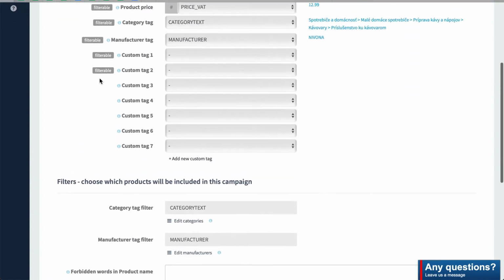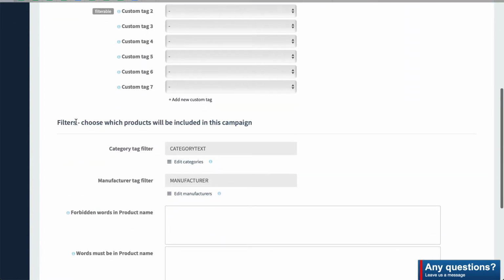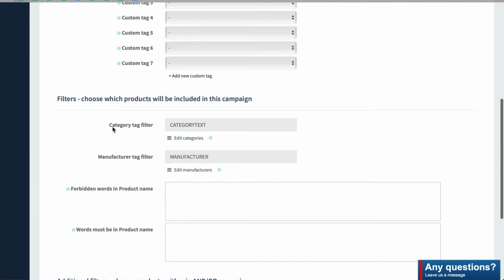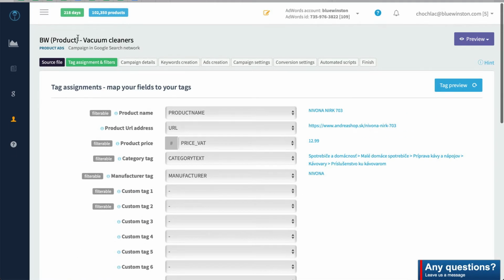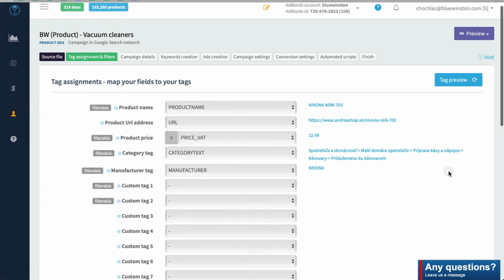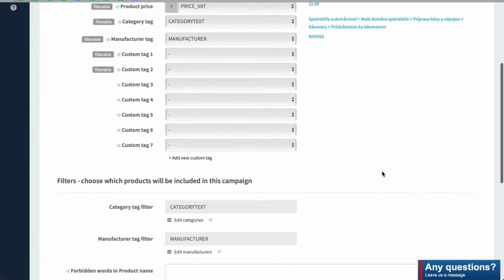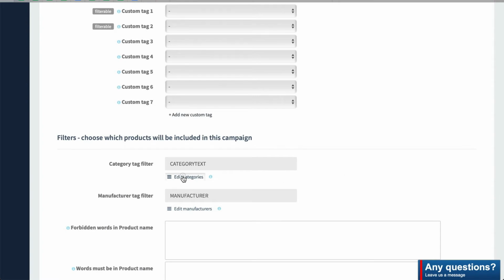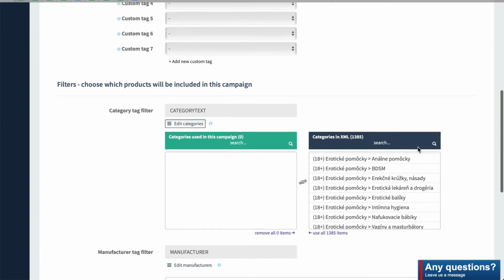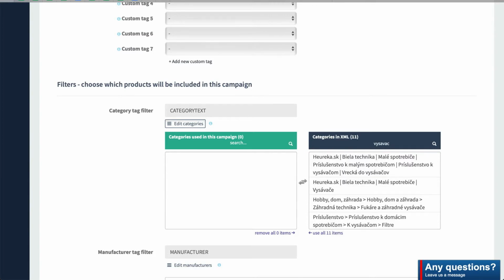Below this first mapping, we can see the filter options, so we can also narrow our products within this campaign. As I told you before, we are going to create the product campaign for products from the category vacuum cleaners, so we definitely need to filter down our products. We have to hit the button Edit Categories and choose the right category or categories.